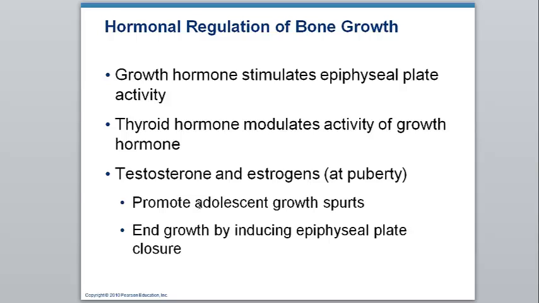Puberty. At puberty, you initially have a trigger. The testosterone and estrogen initially trigger the growth spurts, but they themselves inhibit or end the growth by closing the epiphyseal plate. By closing the proliferation zone, it closes the epiphyseal plate and ossifies the entire plate. Hence, you end growing. So testosterone and estrogen have two effects. First, they promote the growth spurts, and then later on, the same hormones in excess will end the growth.